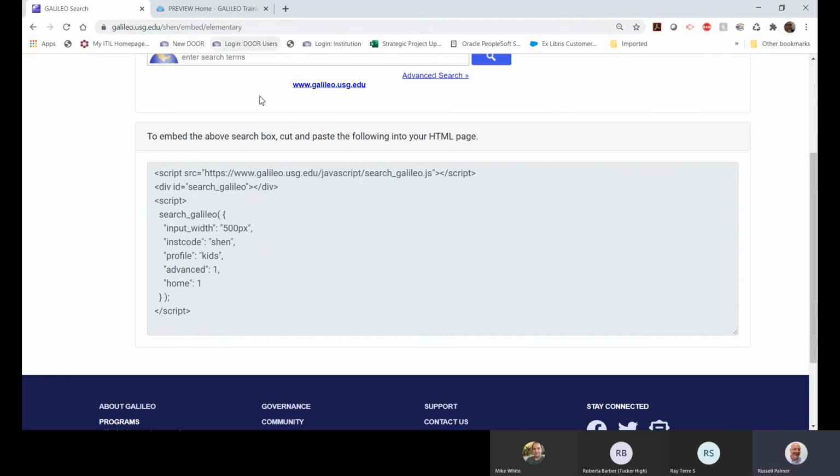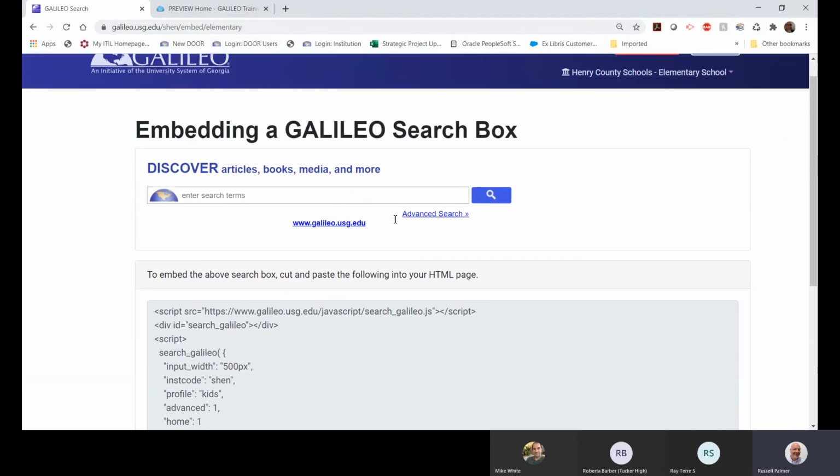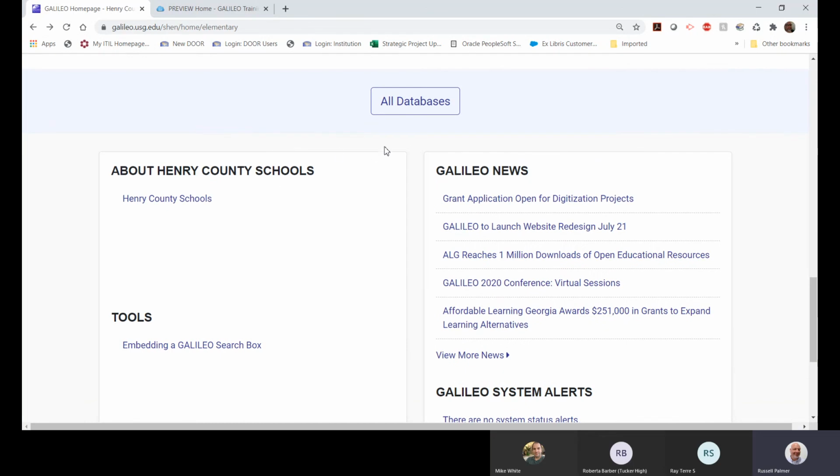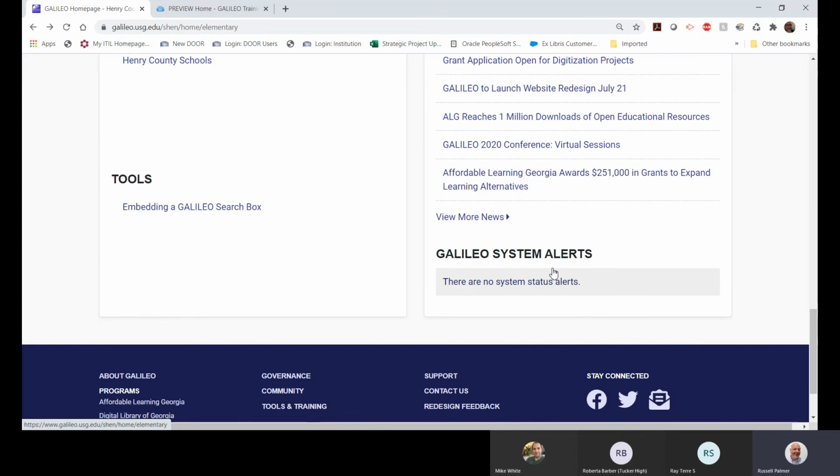You see it's embed elementary. So if I'm on the different views and want to put this on an elementary class page, I can do that. This is the elementary school search that I mentioned with the limits applied. If I'm in the middle school view, it'll give me the middle school search, which has some different resources within it. Our Galileo News pulls from the news feed, and we've added some options for system alerts.